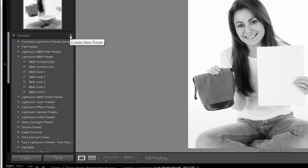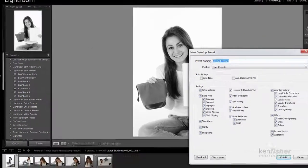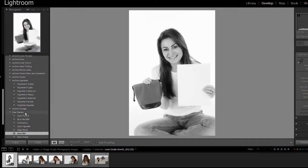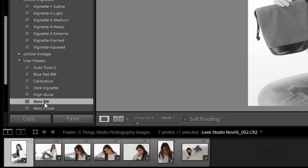So I'm going to go up and click the plus, and we'll call this Ken's Black and White. I'm going to save it in the user presets folder. I'm going to save everything. So basically what I'm saying is I want every slider, I want to save that position of it, and I'll click create. And if we look in user presets now, I've now got one called Ken's Black and White.